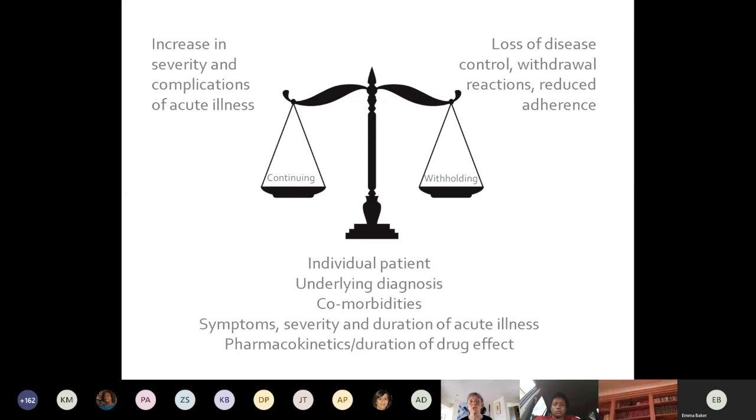I think also the greater the risk of continuing the drug, the greater the risk of withholding. So, for example, a patient with mild hypertension on an ACE inhibitor and normal kidneys can probably safely stop the ACE inhibitor for a bit, but probably isn't the patient who needs to stop it because their kidneys are okay. Whereas the patient with severe heart failure on an ACE inhibitor is the one who will decompensate if you stop the ACE inhibitor, but also probably has CKD and is the one who will get the side effects. So it's not easy, and it's not easy for us.